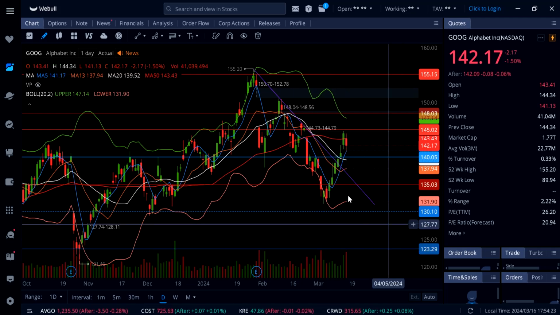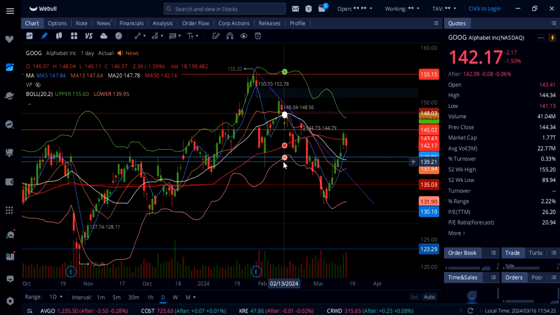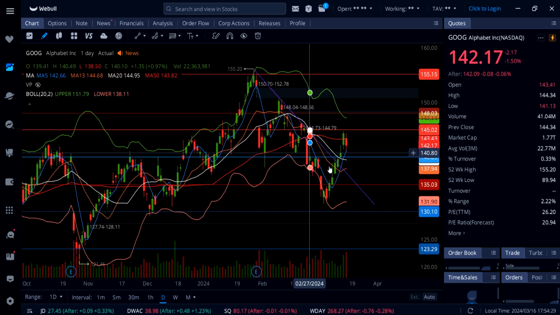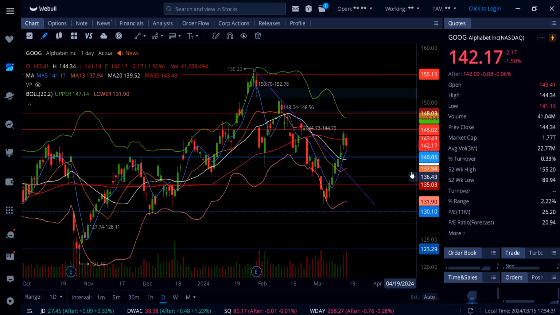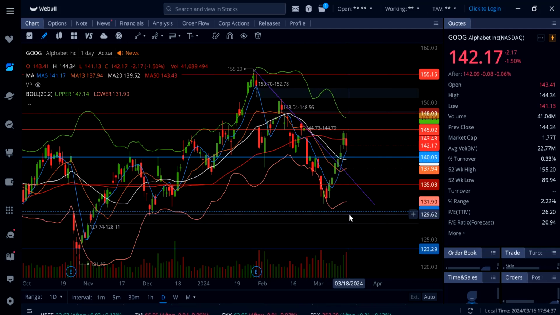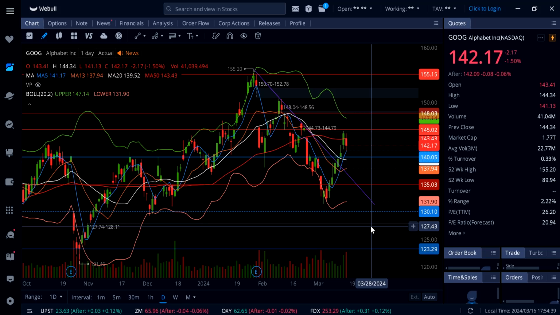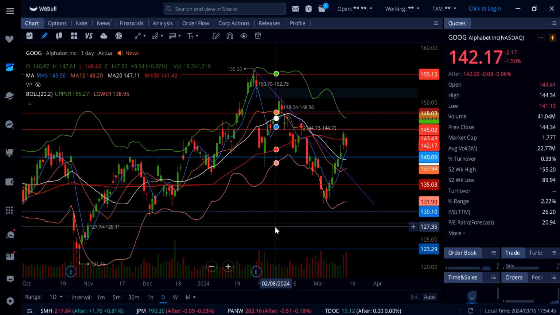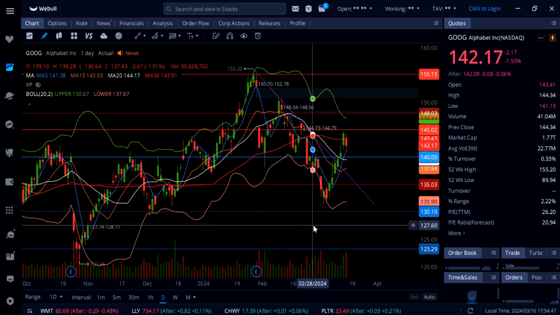Whenever you see a big run like this, it's healthy for a nice pullback and nothing wrong with that. The breakout is still holding, and this thing not even touching 140 is still bullish here on Google stock for more continuation to the upside next week. But keep in mind, we cannot just continue to the upside because we got FOMC on Wednesday, and a lot depends on that FOMC meeting going into next week.